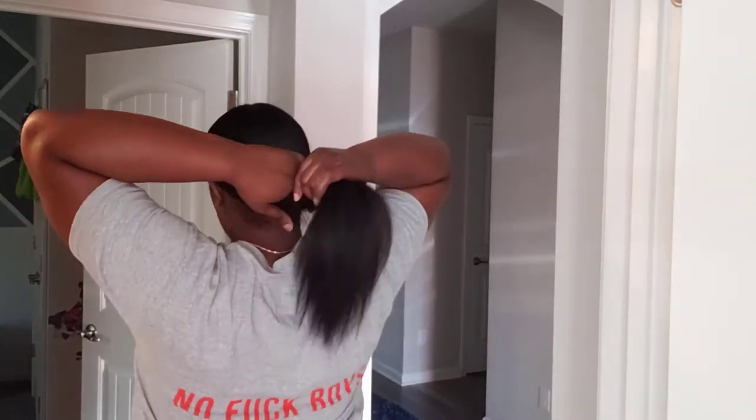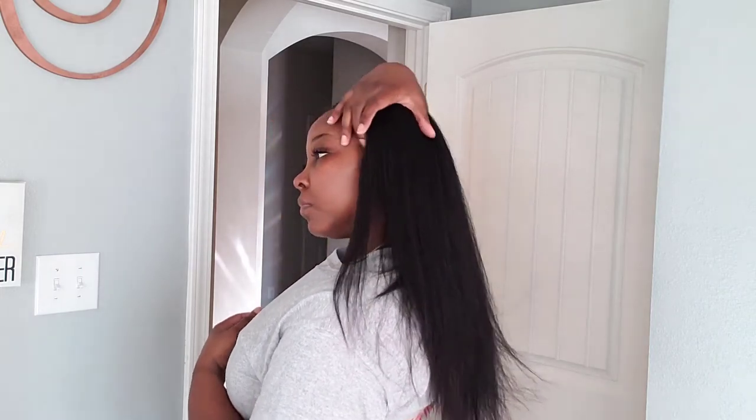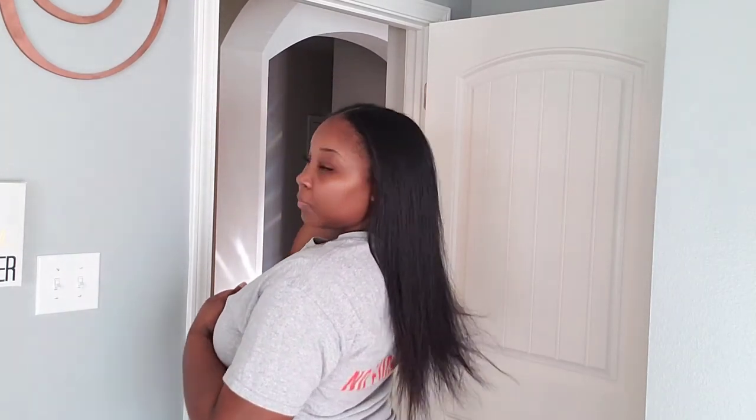And these are my results before I trimmed about an inch off. The next clip is gonna be my final results after trim.